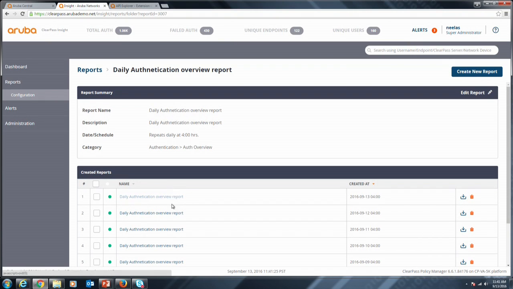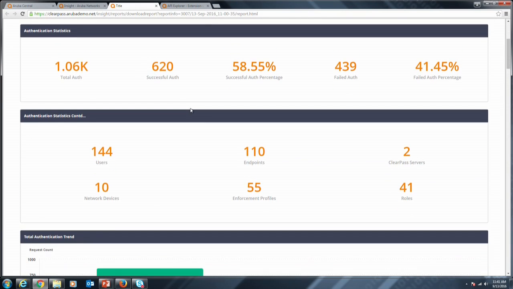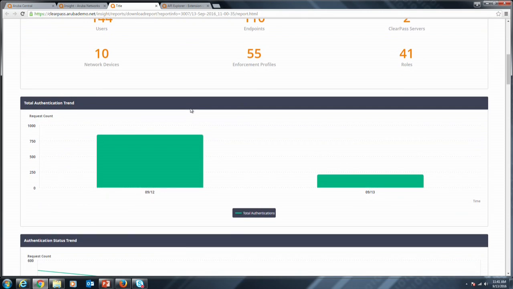And since it's a daily report, we take you to this folder view where you can quickly go and access any report that was generated with the same config. If you click on this, it should take you to the HTML output. So this is the HTML output of the report that was already generated. And I'm going to quickly show you how easy it is to generate a new report.